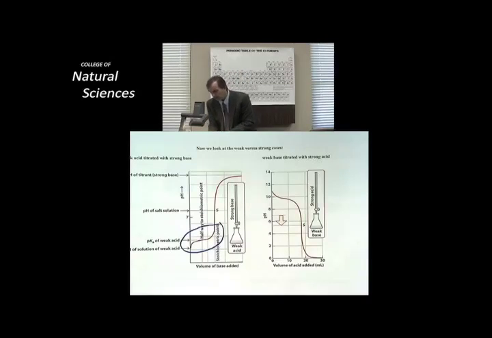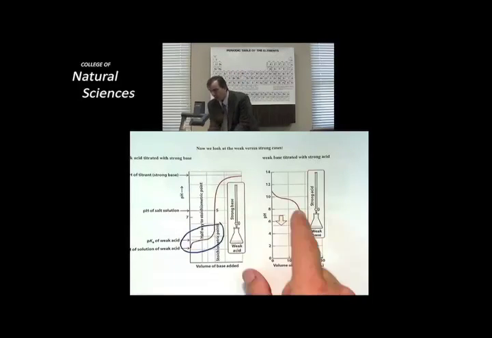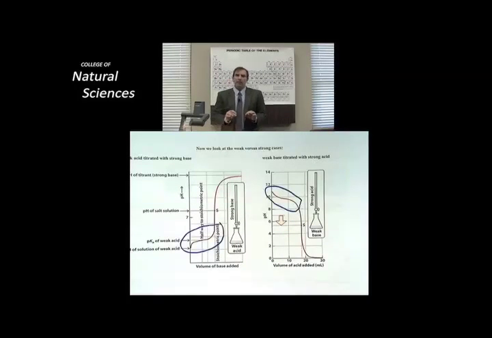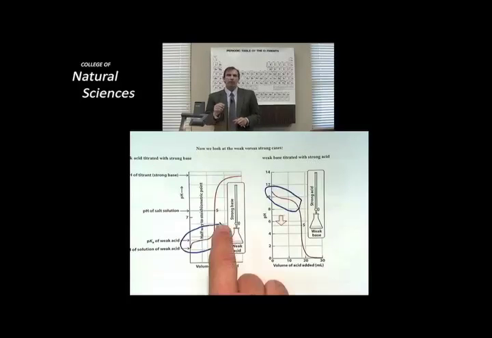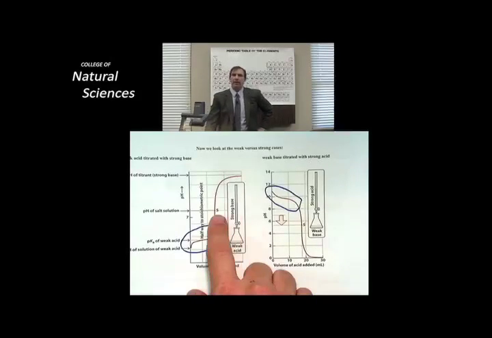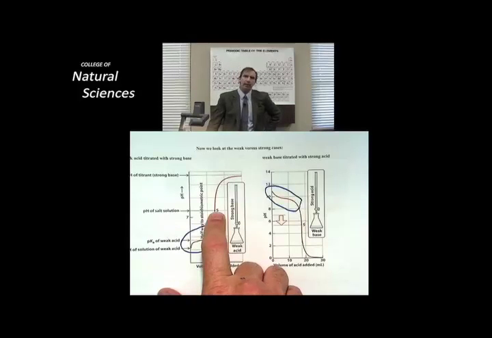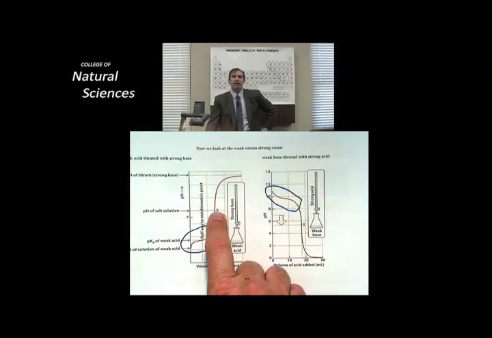And this case over here kind of smears a little as I run from the weak base through the buffer region. But it still shares in common the fact that it gets to an endpoint where there's an abrupt change, blue to yellow, green to red, and that there's an inflection point in that change which corresponds to when I've converted from weak acid to weak base in this case, or weak base to weak acid in this case.